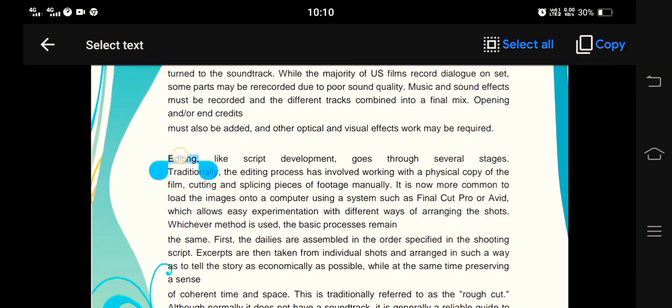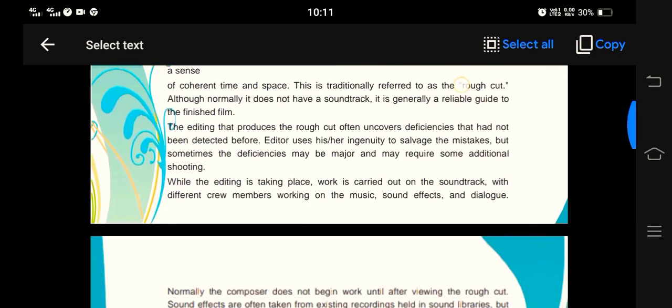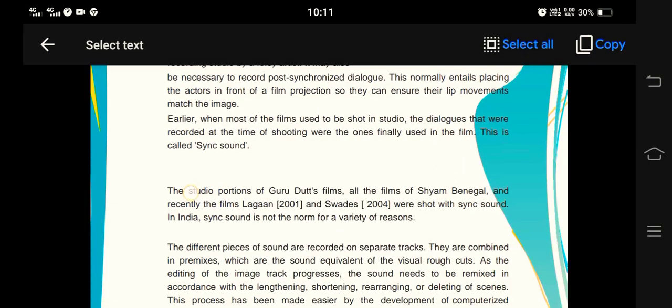But after this, we should also know what editing is. Editing is basically giving perfection. It's not possible that a film will be perfect, but at least we try to make it perfect. The most important element of the post-production process is the editing process, in which shots are selected and then assembled in order. Then attention is turned to the soundtrack. So it's all about editing. It's the main part.